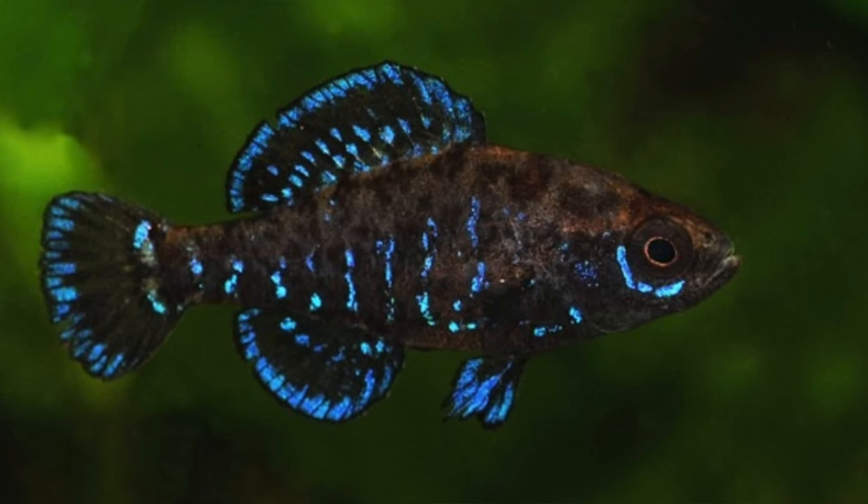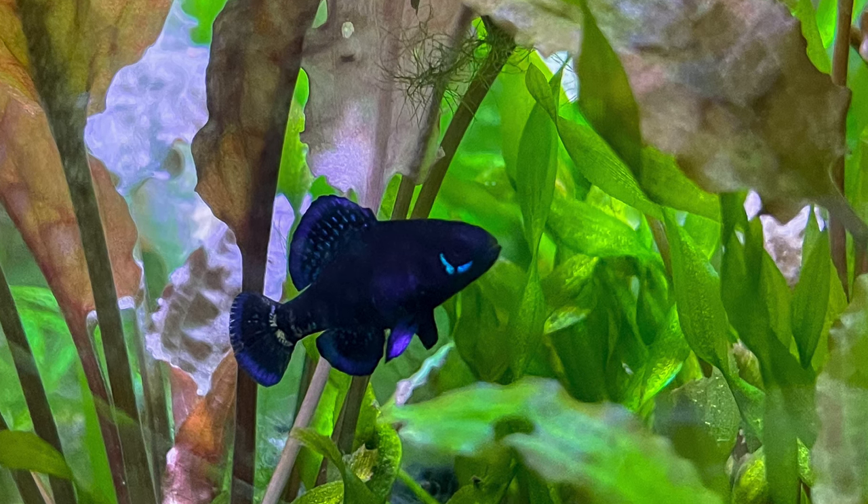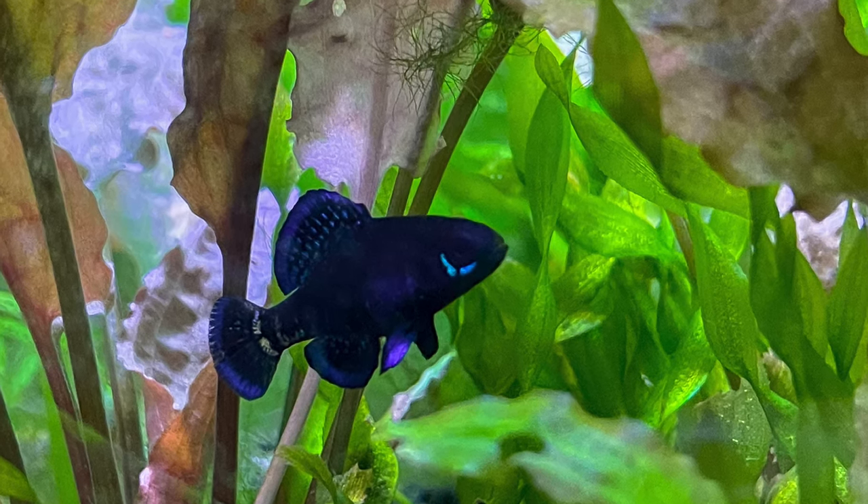The first picture you'll see is a stereotypical one you find on the internet — it's not a bad looking fish, but it's not a great looking fish either. The second picture is one I actually took of one of my males inside my tank, and compared to the two, the one in my tank looks entirely different from what you normally see online. So yes, you can look online at pictures of them, but until you actually have one in your tank or see what they look like in other people's tanks, it does not do them justice at all.